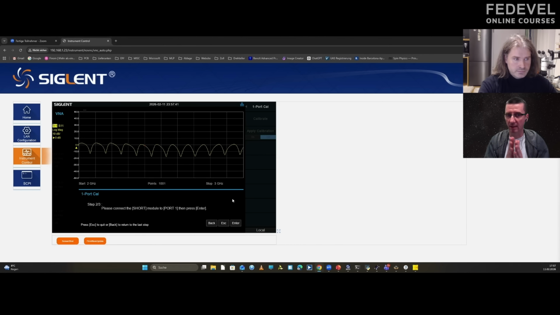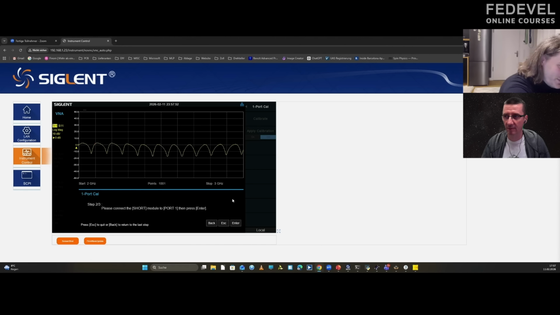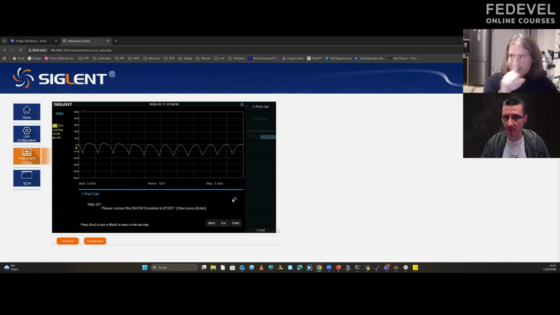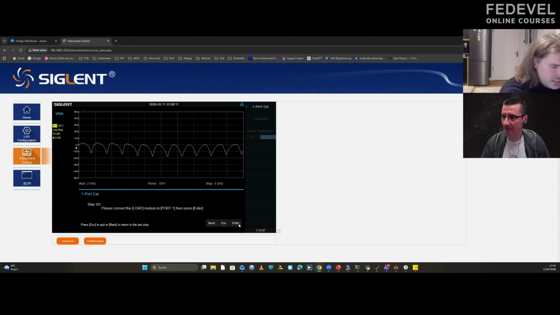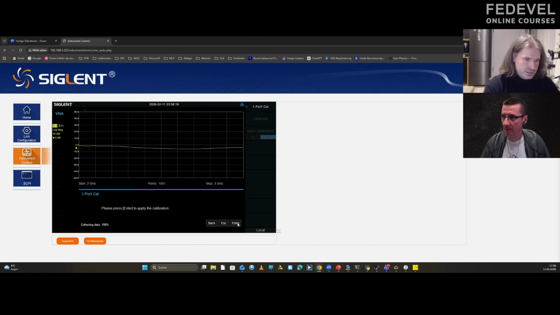Open means there is nothing connected to the cable. Yeah, more or less, but this is defined as open. Otherwise this will not work properly. So the next one is the short. Maybe you imagine the Smith chart: short on the left side, the open on the right side. So when I press enter, and last but not least, the 50 ohm, the match one. So I enter this.